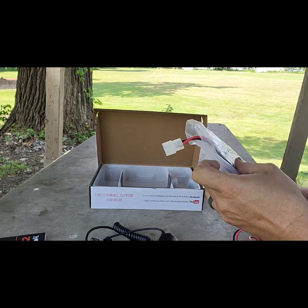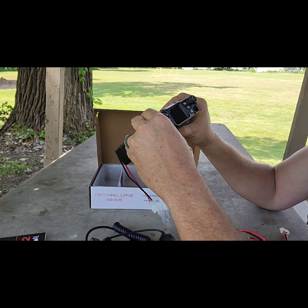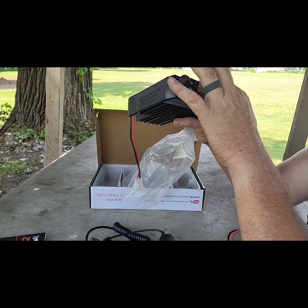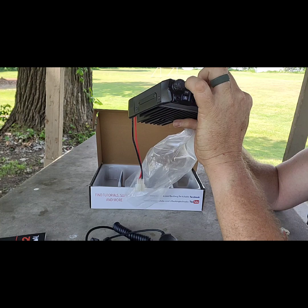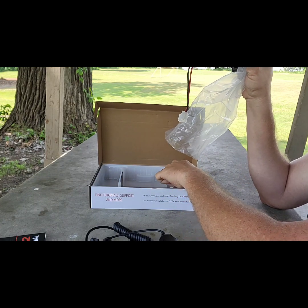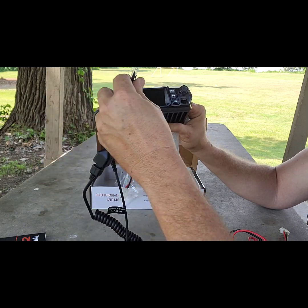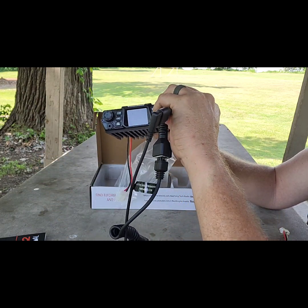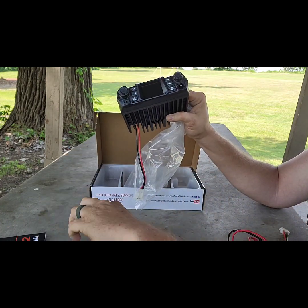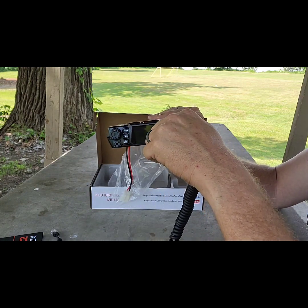Next we have the radio itself — good and sturdy, and actually kind of heavy with some real weight to it, which is nice. I dislike the screen protector on here so I'm going to take that off since it wasn't on all the way anyway. On the front you have two ways to connect — you can put the RJ45 in to run two different mics, or take the adapter out and just plug in your normal microphone.